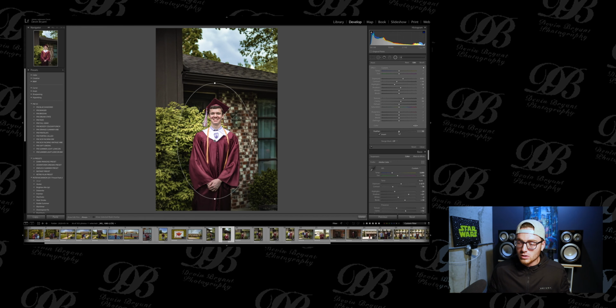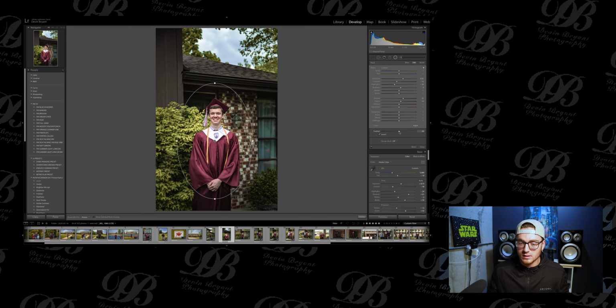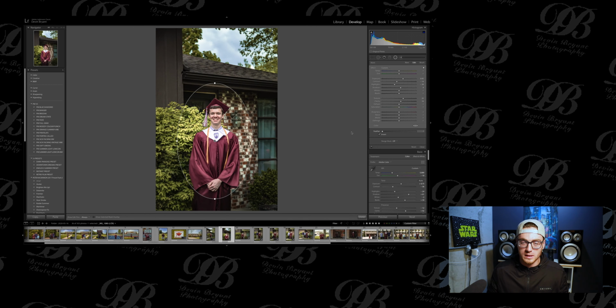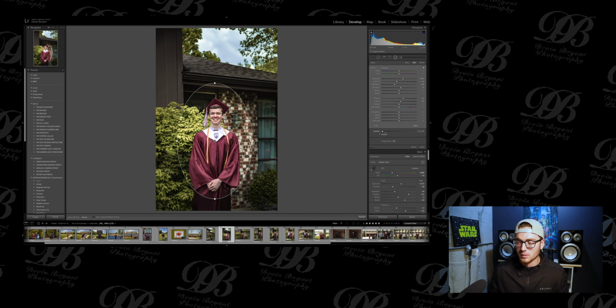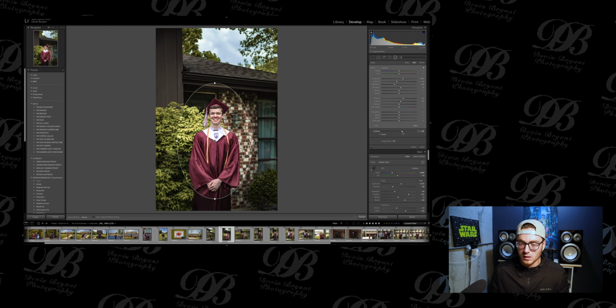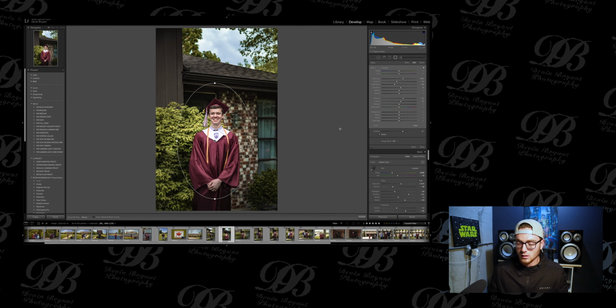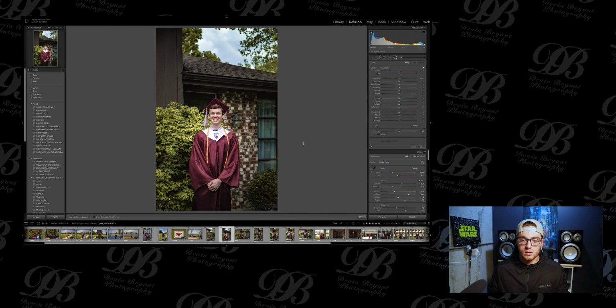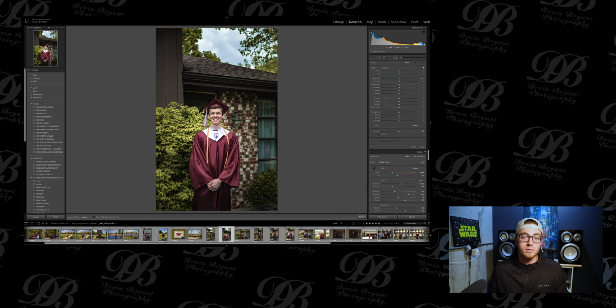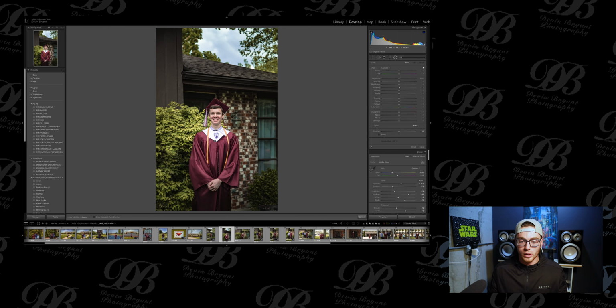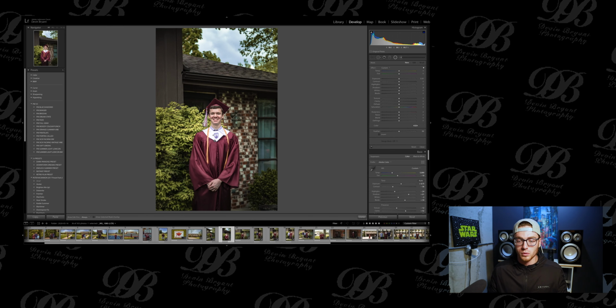But down here at the bottom, now you can feather how tight that is. So I can feather down to 0, it's just going to be a solid oval around him. It defaults at 50, you can feather it up even a little bit more if you want. Go right around 60, hit enter. Now the surrounding photo didn't get darker. Colby kind of brightened up a little bit. Now it's drawing a little more focus to him.